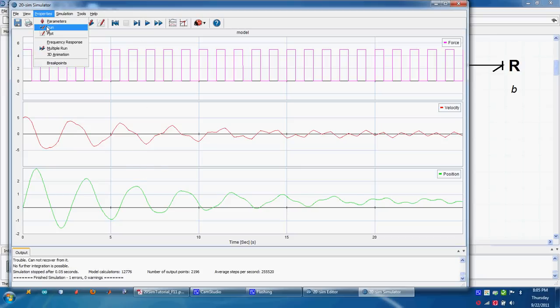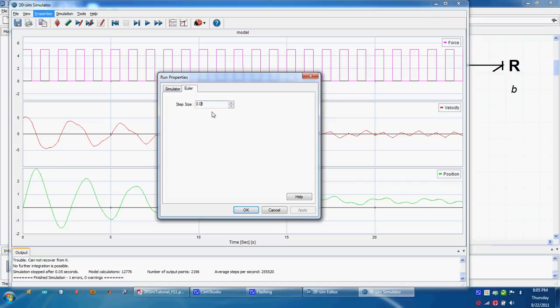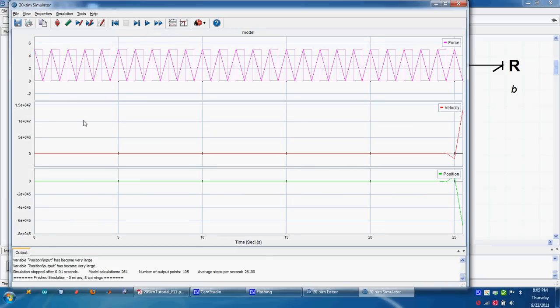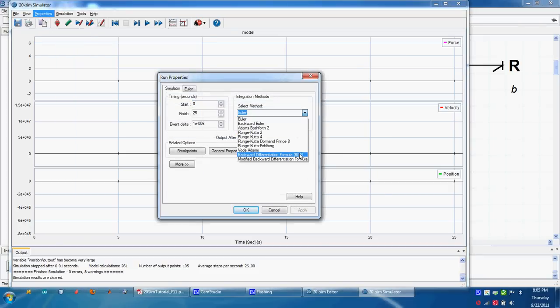You can also change your solver, which I believe you have to do later on. Right now we're using this backward differentiation formula guy. We could use Euler, which won't be very good. I can actually show that. Let me just turn the step size down to half a second. And this ought to not look as good. Yeah, you can see the step over here. Looks like a seesaw, and then clearly the solver is exploding here. We've got this 10 to the 47. That's no good. So I'm going to reset my simulator and go back to our previous one, which was this guy. And we'll simulate again.